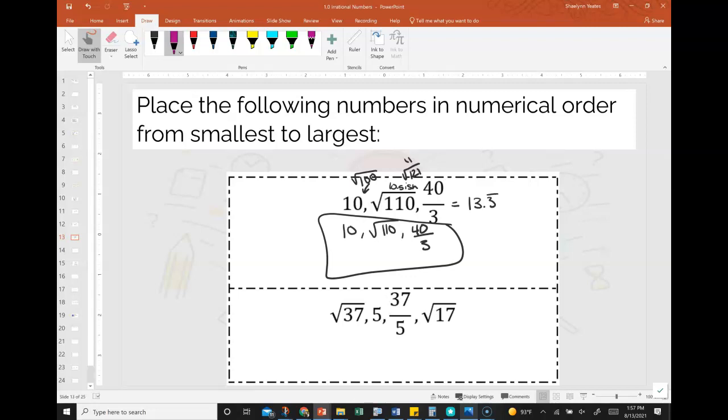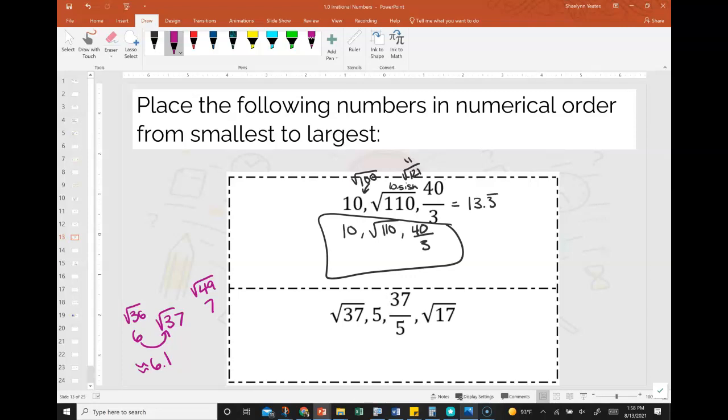So the square root of 37 is going to be between the square root of 36, which is 6, and the square root of 49, which is 7. And it's going to be really, really close to 6, right? Because it's only one number up. So I'm going to say this is about 6.1. There's a better way to figure that out, but we're not going to go over it because that is not the purpose of this lesson. It's just putting them in order. You don't need exacts here. So we've got the square root of 37 is about 6.1.